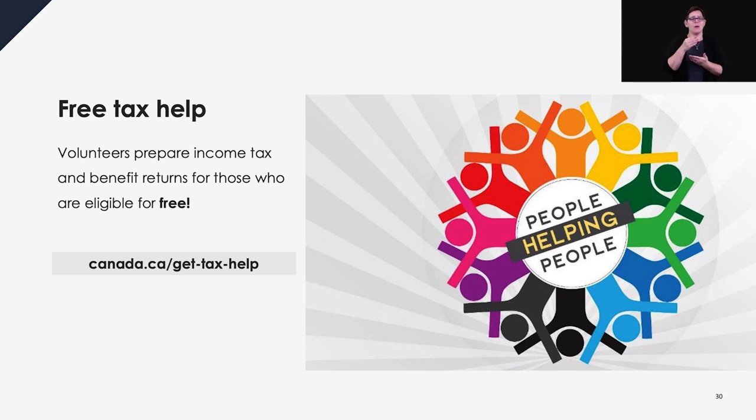Tax clinics are held all year. However, most clinics are offered in March and April. Many secondary and post-secondary institutions across Canada already host their own clinics. If your educational institution is interested in hosting its own clinic, or if you are interested in learning about taxes and volunteering yourself to help others, reach out to us. For more information or to find a clinic, go to canada.ca/get-tax-help.